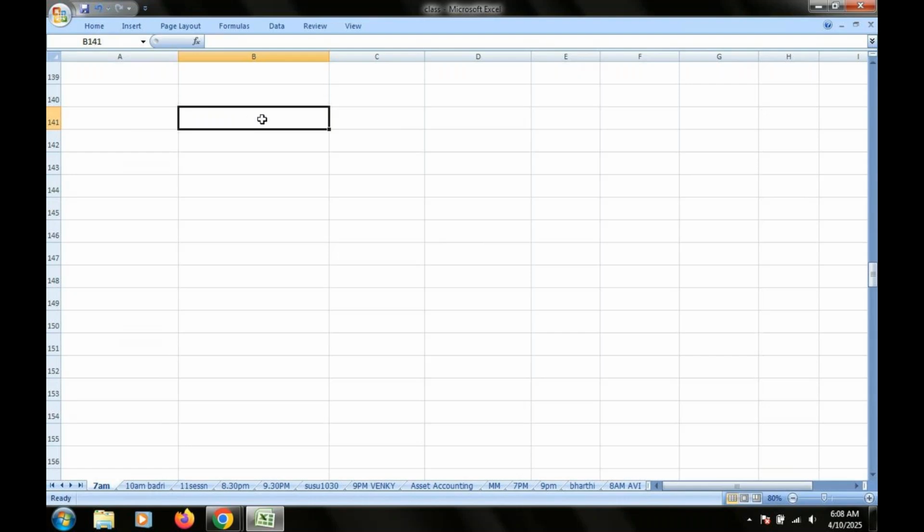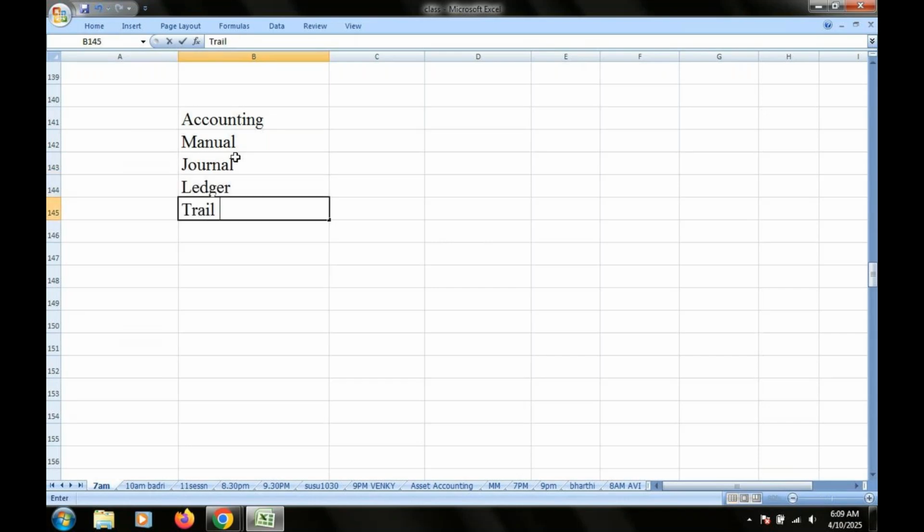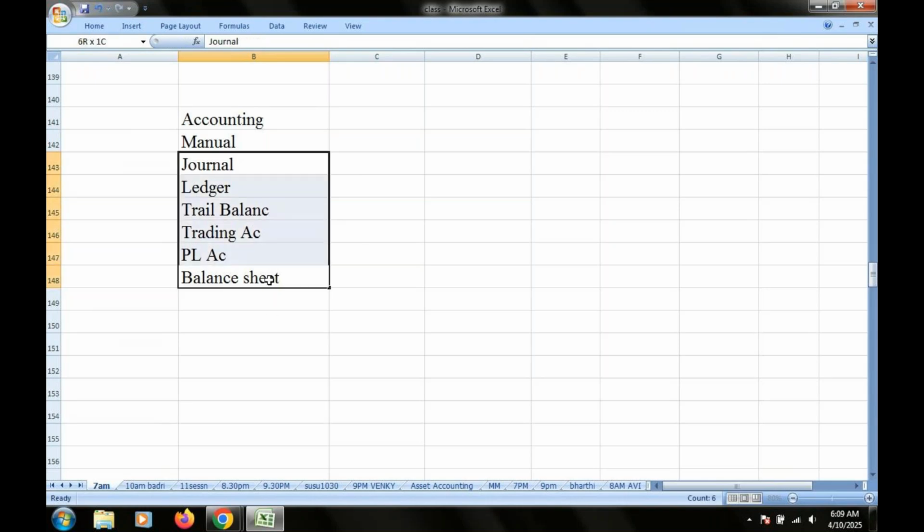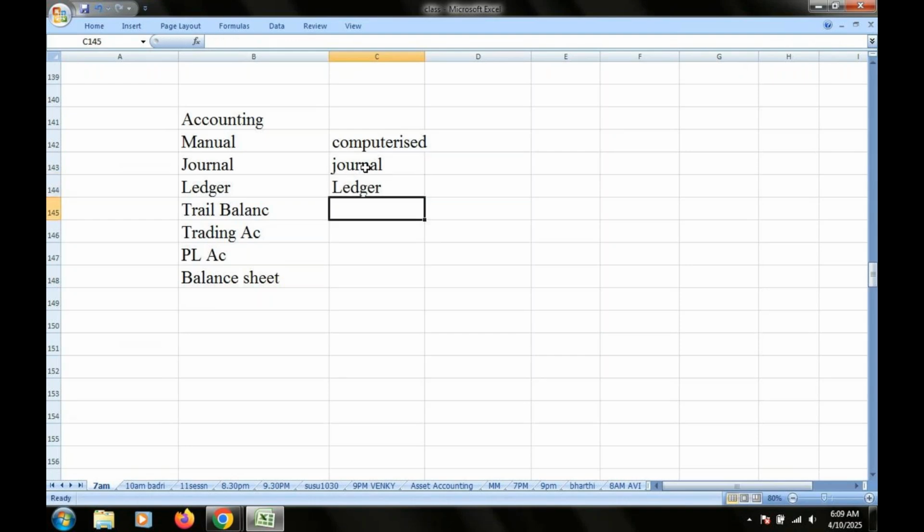First of all, we already know about accounting. In earlier days, we had a manual accounting system, in which they prepared journal entries, ledgers, trial balance, trading account, P&L account, and balance sheet by hand in a business concern. Once accounts were computerized, everything changed: they just post the journal entries and prepare the ledgers, and the advantage of computerized accounting is that the trial balance, trading account, P&L account and balance sheet are produced by the system automatically. That is the biggest advantage of computerized accounting.